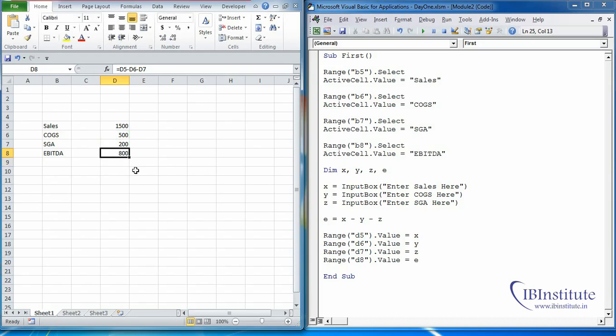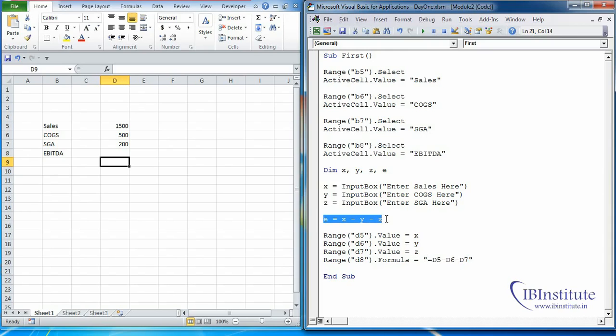So in this case, I have written the formula in Excel, but what we want is for the macro to write this formula in Excel. So let me simply first cut this, and here Range D8, rather than writing the value, I'll write Formula here, and I will not write E here. I'll put the formula itself under inverted commas. Now this coding will write the formula which I have written under inverted commas in D8. Now we don't even need the calculation of EBITDA separately, as we are writing the formula here itself. This formula will be written in Excel and the calculations will be performed.